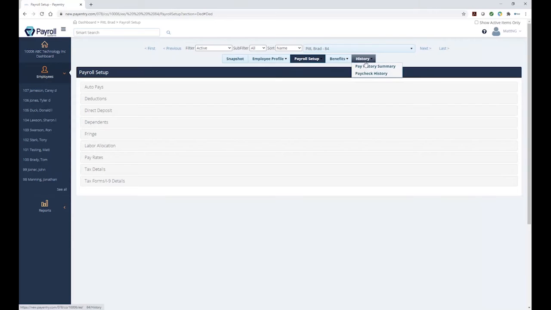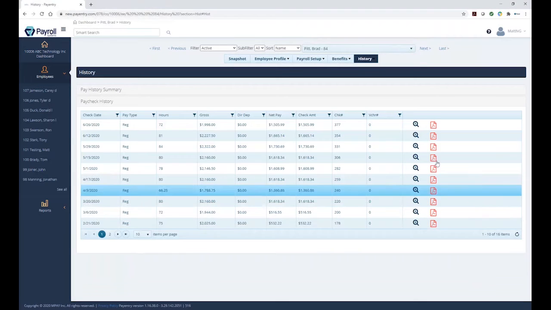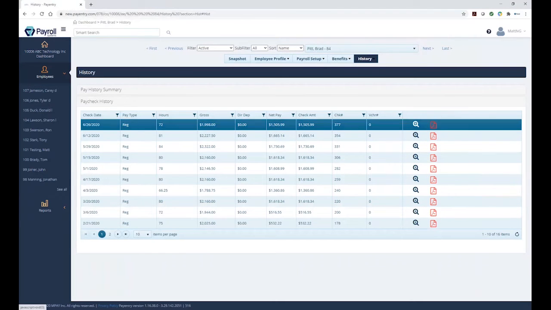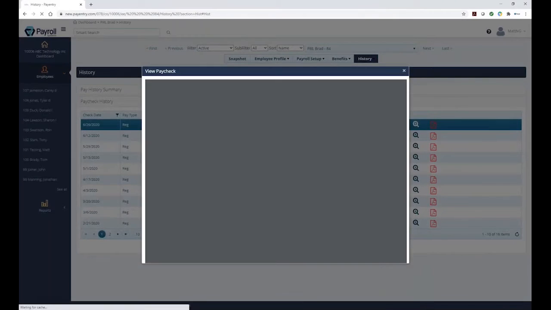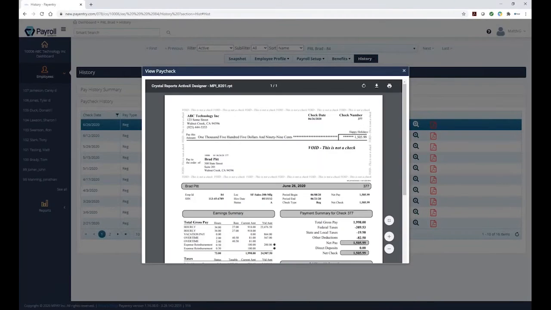One thing I will show is the paycheck history though. From here, I can look at all the actual check stubs, and with one button, actually view an employee check stub. So this is the answer to, hey, I need my latest check stub. Can you get it for me? And with just a couple of mouse clicks, you have it for them to either send over via email or print it right on the spot.